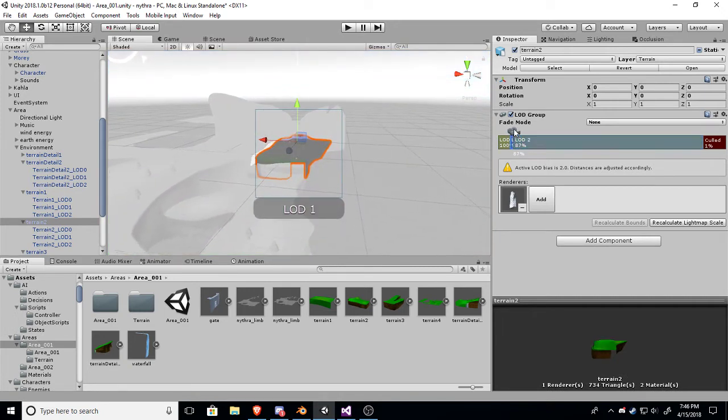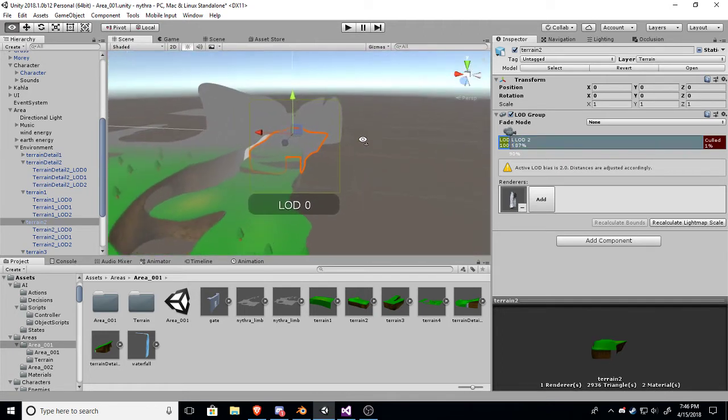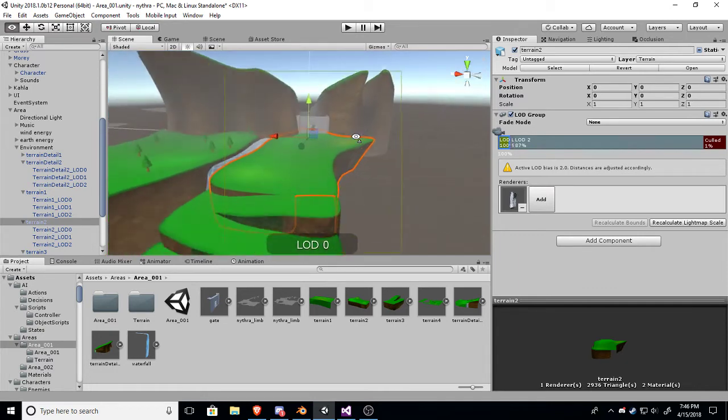If you notice here, as I move between these, the model changes. Yeah, that's essentially level of detail.